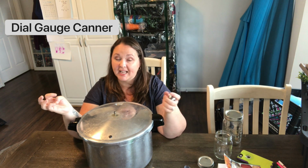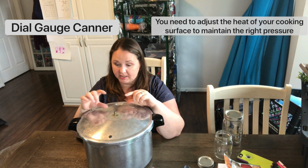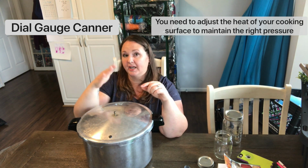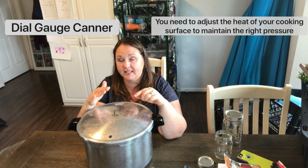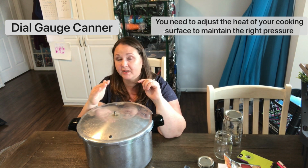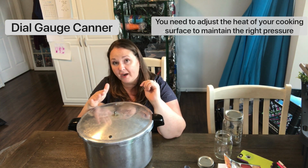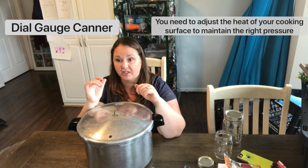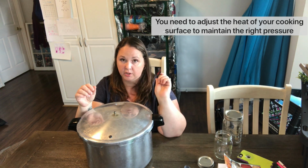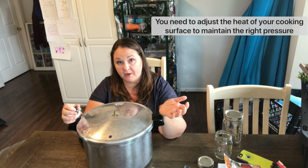So it's more specific. And you have to keep a closer eye on your dial gauge, because if you fall below that pressure at all while you're doing the canning process, it could ruin and mess up your food. So you want to make sure that it stays within the pounds of pressure that is required for your elevation. So you definitely have to visually monitor it a lot closer than you do your weighted gauge. So choose the one that's right for you.